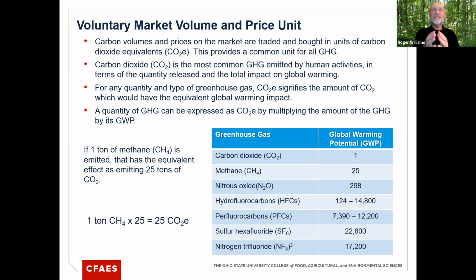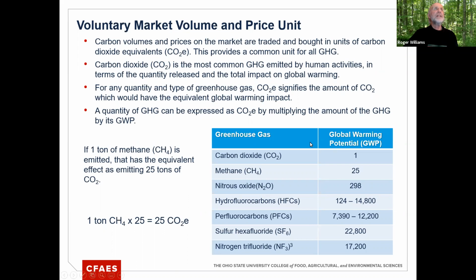This is done so that we have a common unit for all greenhouse gases, right? So this provides consistency in markets, comparing apples with apples. Even though carbon dioxide is the main greenhouse gas of concern, it is not the only one. And not all offset projects, not just forestry, offset just carbon dioxide, but also other greenhouse gases. So all greenhouse gases are based on their global warming potential, with carbon dioxide the major contributor.